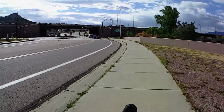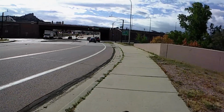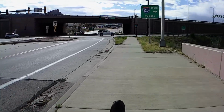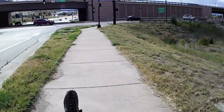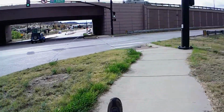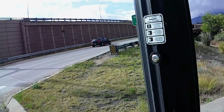So they're getting on the gas, wanting to haul buns up the ramp, and they don't care if you're in the way. They'll just run you right over. They don't give a rat's, which sucks royally. I don't know how else to put it. Oh, we got glass. Boy, that sucks. Damn people. I don't know what it is, they've got to break glass.